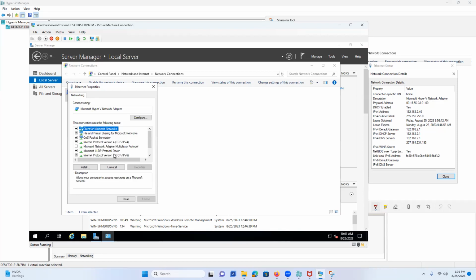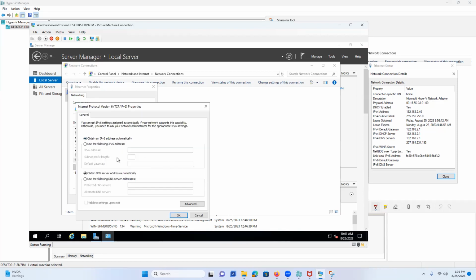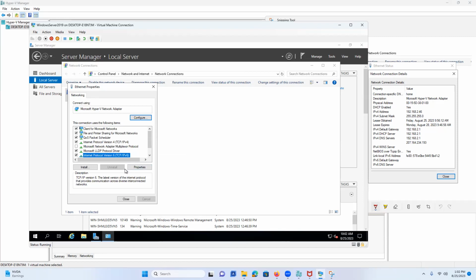Okay. Go to IP version 6. Use the following IP. I don't see anything now. Okay, so let me just leave it. I don't think there is anything for IP version 4.